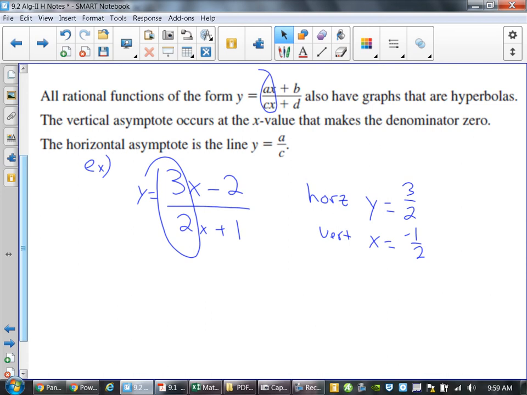Every time, no matter what, your vertical asymptote will always, always, always be the 0 of a denominator, no matter what kind of function it winds up being, guys. Whether it's these rationals, radicals, we do those later on, trigonometric, it's still going to be whatever gives you 0 in the denominator. You'll see that a lot in trig when we do graphs of tangent.